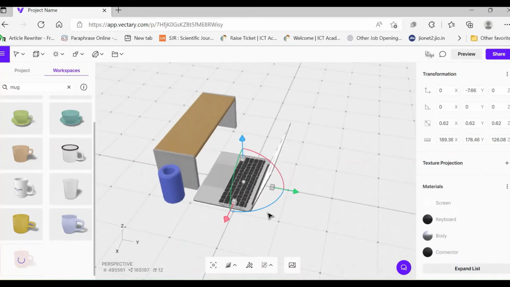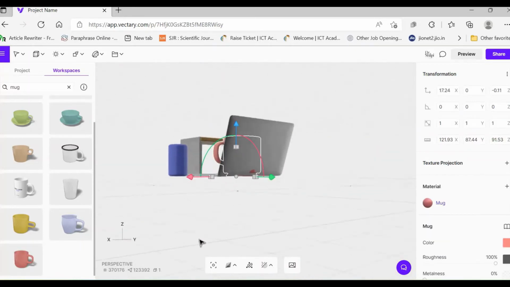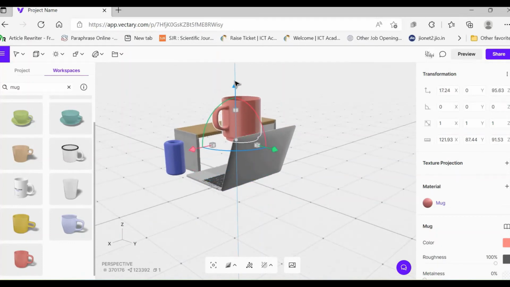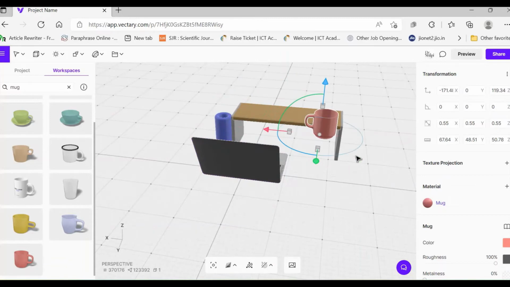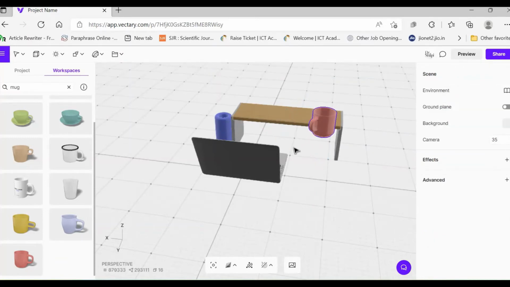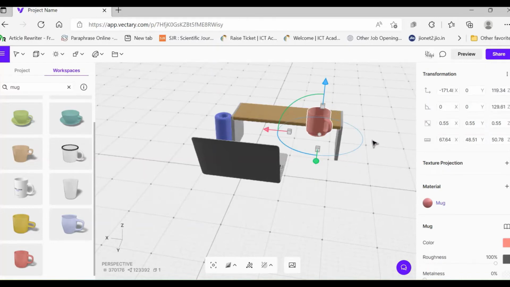So as you can see from a different view, the mug is also here. So let's take the mug first and resize it to our desired position and size. Now I want to place it just above the table, but before that I want to rotate it. You can use these circles to rotate your object 360 degrees. Okay, so this is our desired position and desired size. Now we want to move it to just above the table. We want to place the mug above the table.